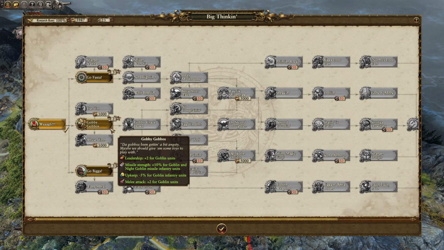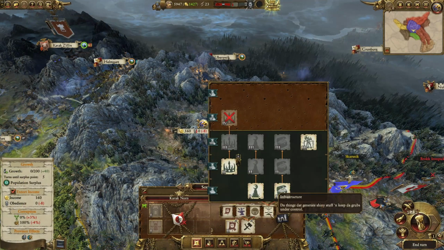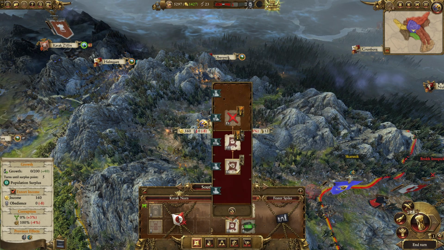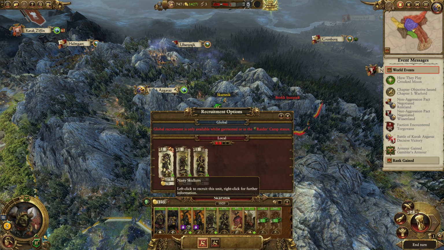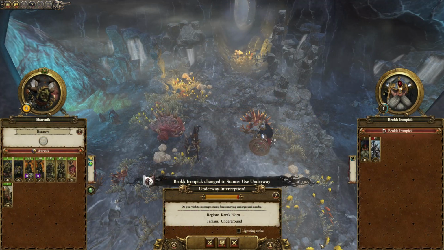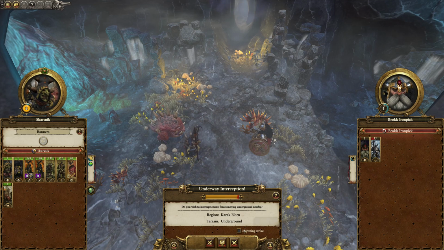Begin researching Gobby Gobbos and head over to your settlement to build a Pile of Shiny Stuff and upgrade your Fighting Pit. Keep upgrading your Night Gobbos with Fungus Flasks when you can and recruit 2 Nasty Skulkers and 2 Archers. You may get a chance to intercept the Dwarf army on your end turn, so take them out.